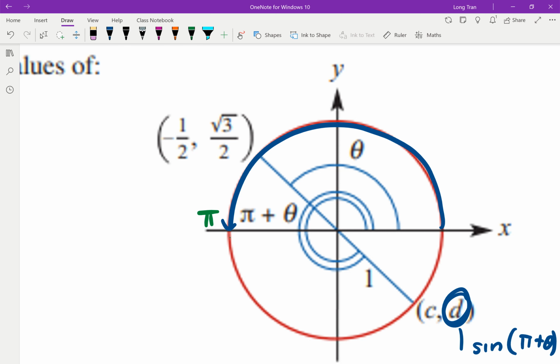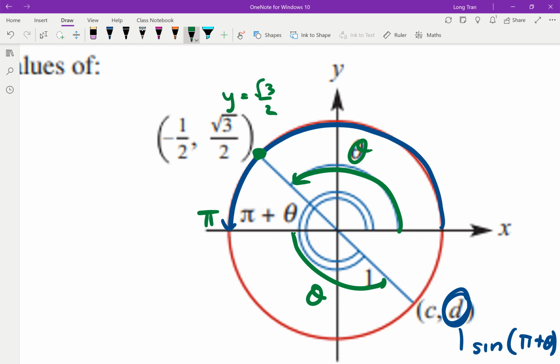Now, they've also given you a diagram here. They're telling you from here to here is theta. And you can already see that if that's theta, this point has a y value equivalent to root 3 on 2. So that means if I drew theta from here to here, if this is theta as well, then I expect that the height has to be the same. So the height has to also be root 3 on 2. You see what I'm doing there?